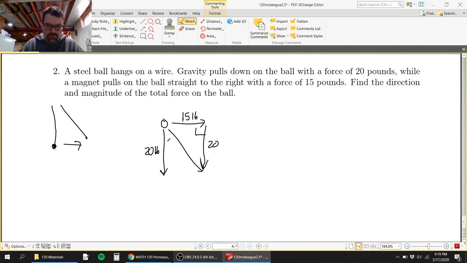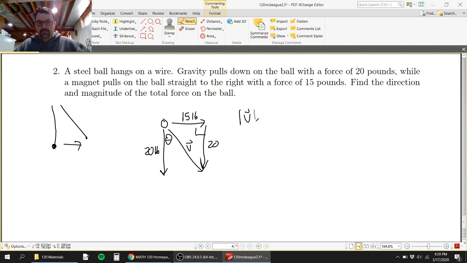And I think here, well, you could describe the direction any way you want. Magnitude will be the length of the hypotenuse. But direction, let's call that theta. And we'll figure out the direction by figuring out what that angle is. So we're kind of saying, well, if you turn the magnet off, it hangs straight down. If you turn it on, it angles off to the side by that much. So first off, here's V, our vector describing the total force on the ball.